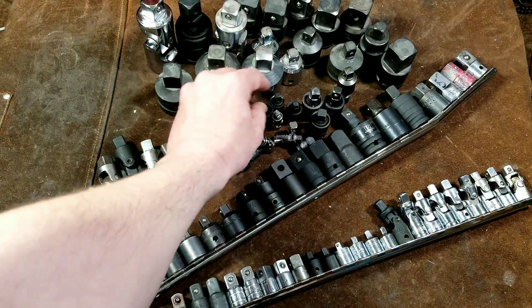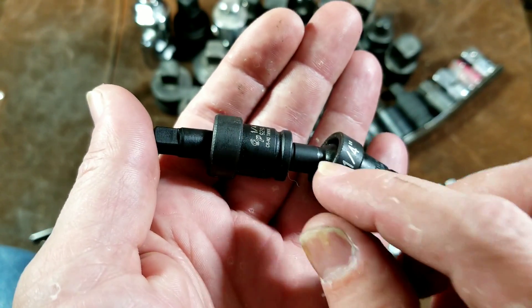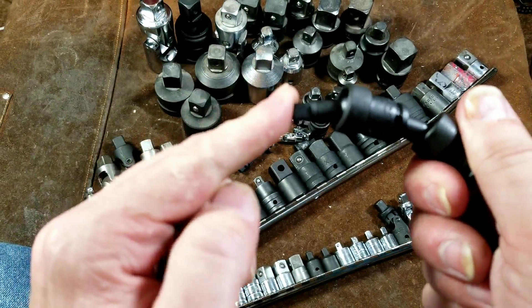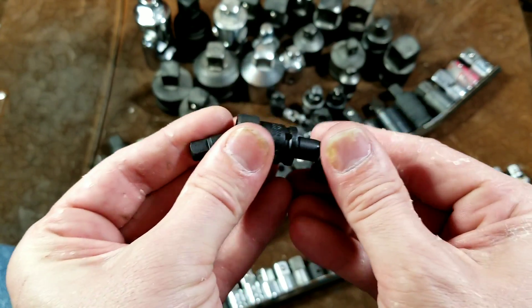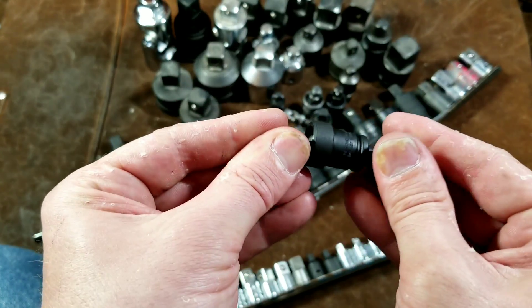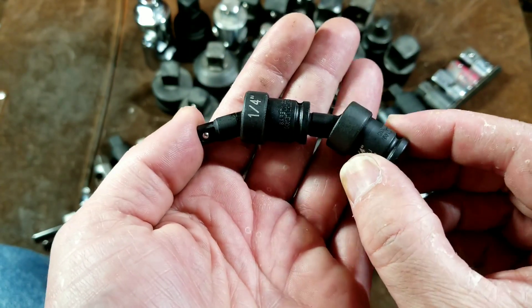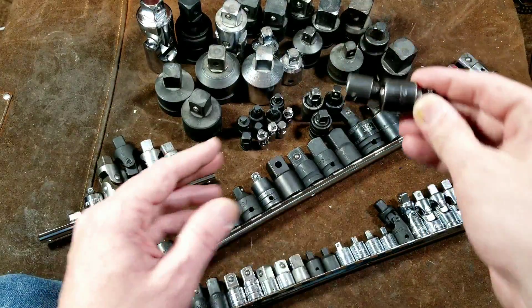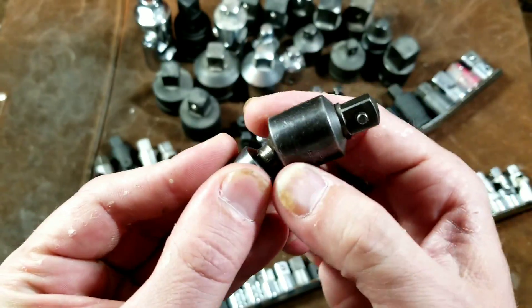With the impact versions, you can actually get away with putting two of them together. That's why I have two of these quarter-inch ones — due to the smooth action of the CV joint and the more limited range of motion, and since one end is on a fastener making it more secure, you can actually use two impact universal joints together. That's a nice aspect. Technically you could even get away with three of them if you have a way of supporting the middle one. You get 60 degrees of motion and a little more extension, and it still rotates smoothly. Note that on impacts they don't always make them the same direction — this one is opposite, where the rotating ball part is actually the driven part and the socket part is the drive.